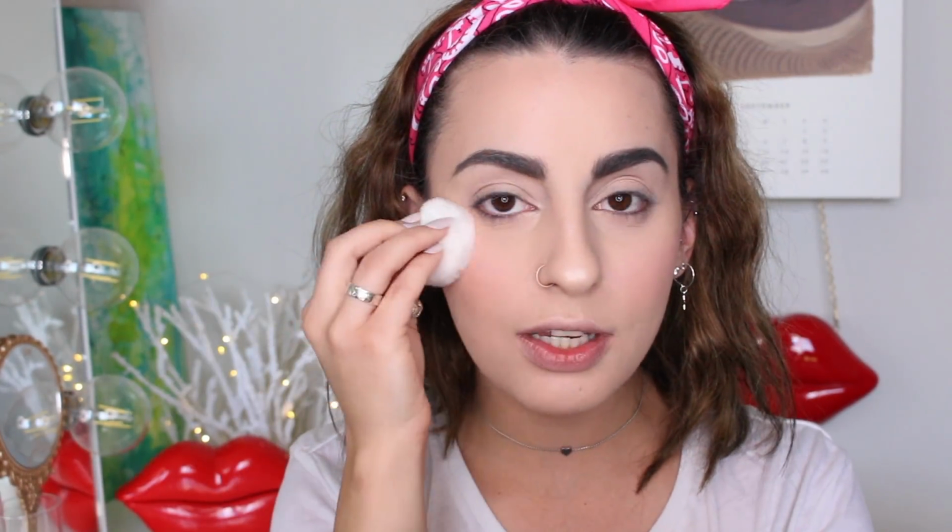I think I'm gonna do all my blushes like this. It just applies it so effortlessly and blends it out on its own. I don't need to go back and like zhuzh the blush around. You just tap it into your skin and you're done. Easy peasy. This is a beautiful shade. I'm so happy. Look how healthy I look.